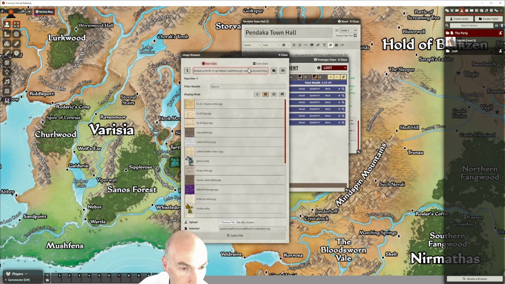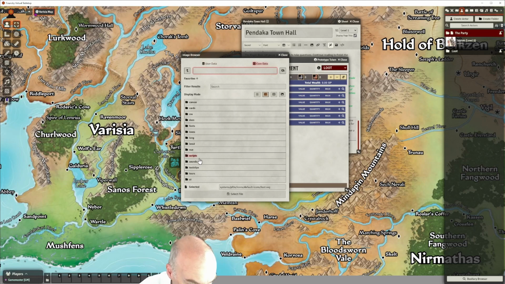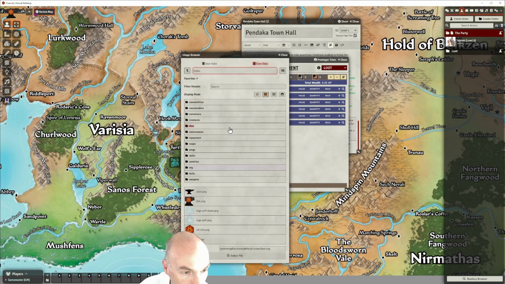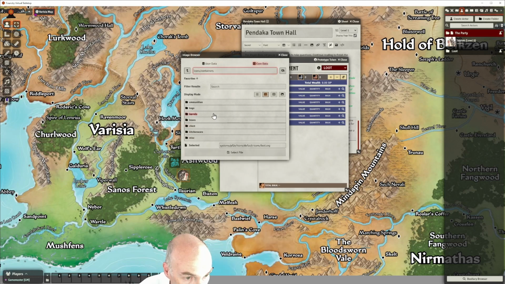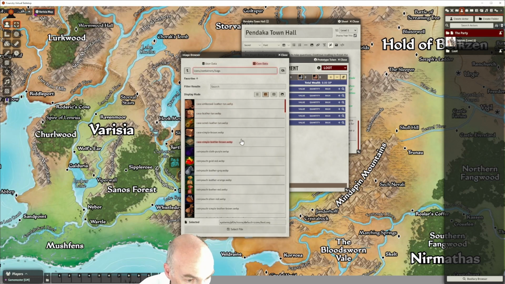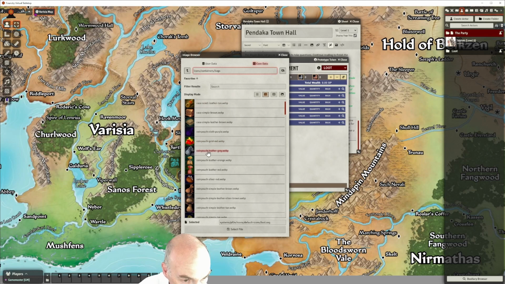Let's go to core data. So we're going to look at standard icons that comes with Foundry VTT. I think system data would be the Pathfinder specific ones, core data, basic stuff. So containers, bags, and you've got that. Yeah, that looks nice.